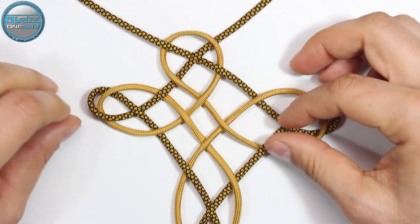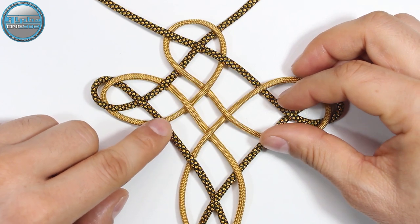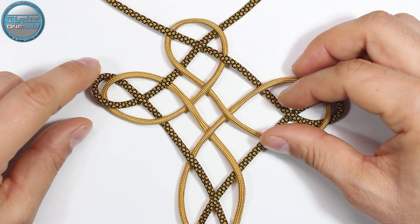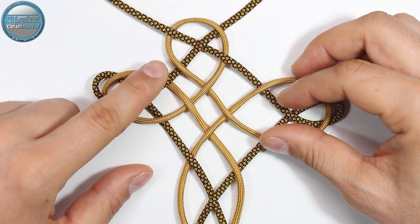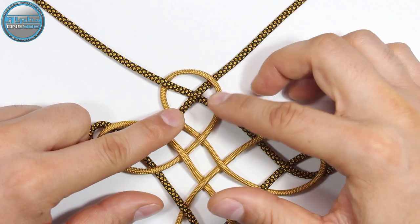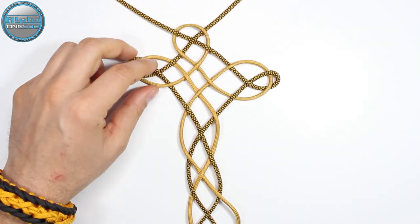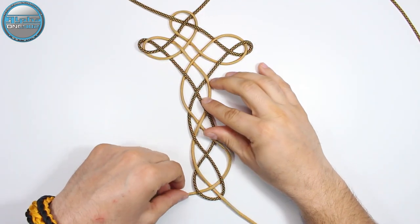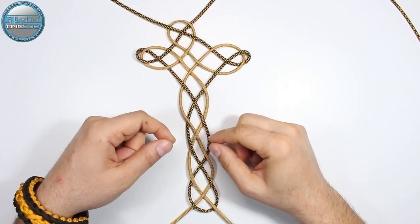So as you can clearly see here, we took our left side gold and black and passed it under these two gold cords, or a gold loop, and then on top of the gold, under the gold and the black, on top of the gold, under the gold, on top of the gold and the black, and then under the gold. So this is basically the whole pattern of this Celtic cross. Now we're just left to double the cords.